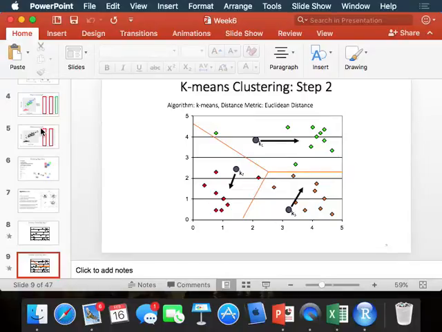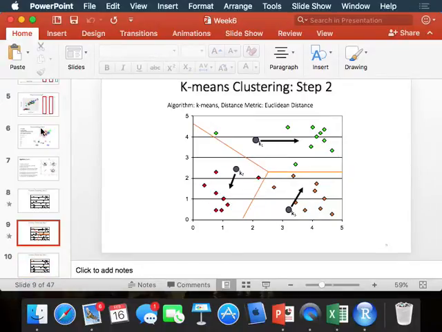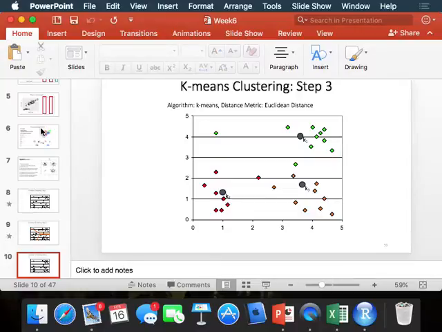What will happen? These data points, which were the centroids at the beginning, will move. See? So we're going to get a new centroid for this green cluster, a new one for the orange one, and a new one for the red one. Now we're going to repeat this again. We're going to assign colors again according to nearest neighbor. We'll find the closest neighbors to every data point and give them the label. So some of the labels are going to change.